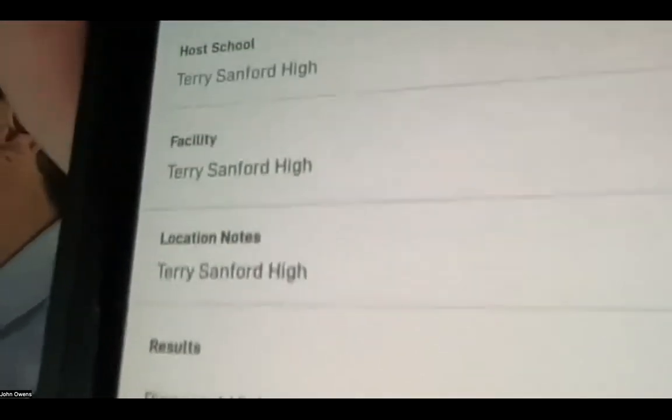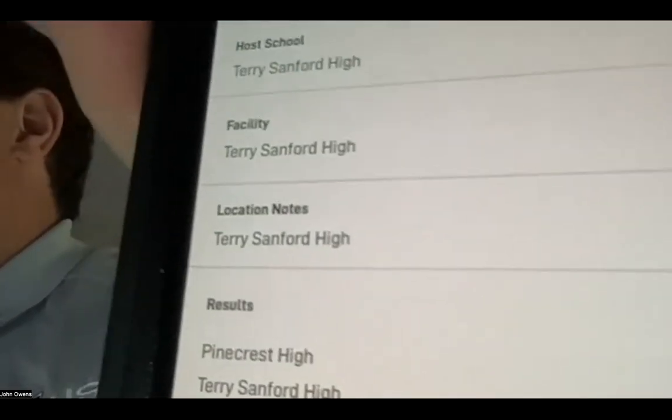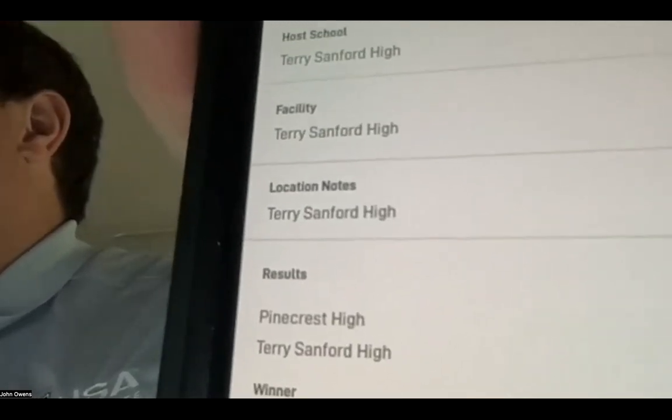That's important to make sure you go to the right school. The host school or the home team is not always the school that is being played at. Women's lacrosse officials, this is important when we have super sites up in Raleigh. Make sure you are checking the facility, that you are going to the right place.